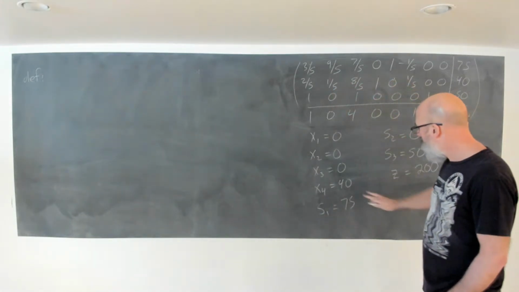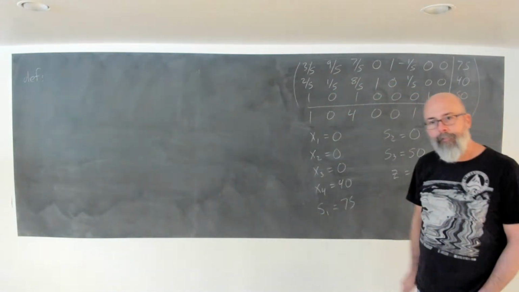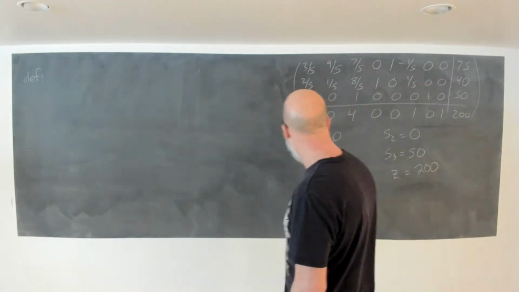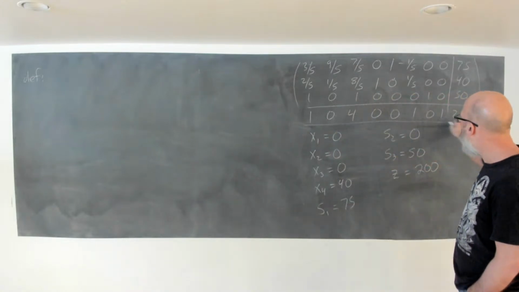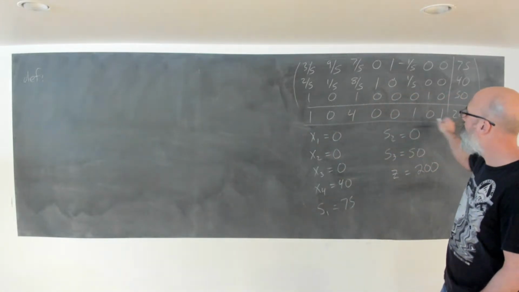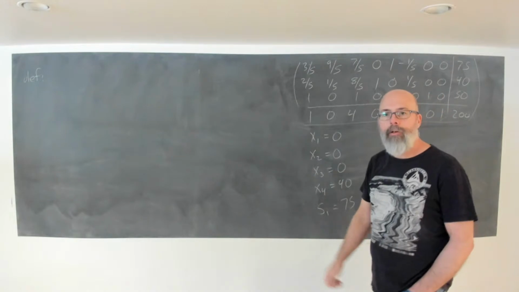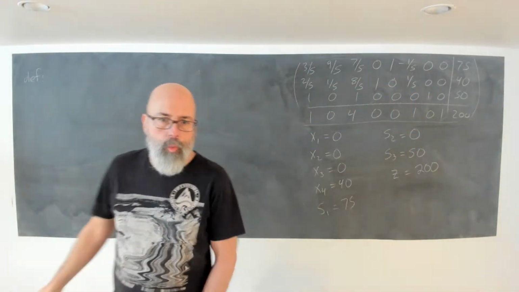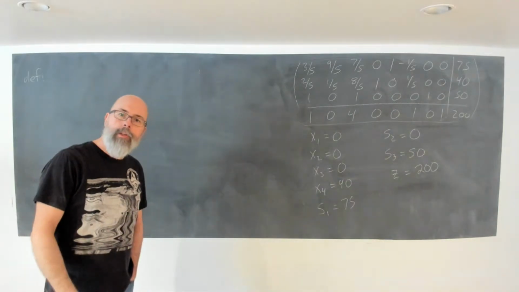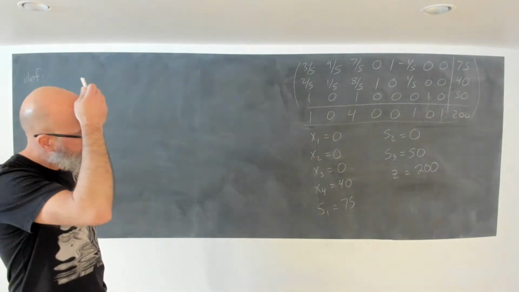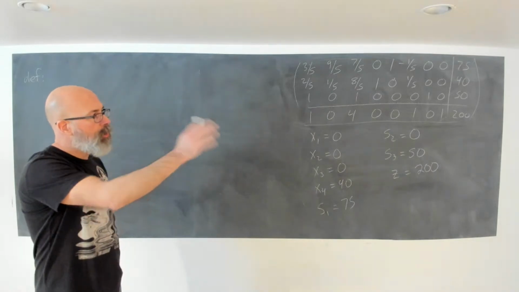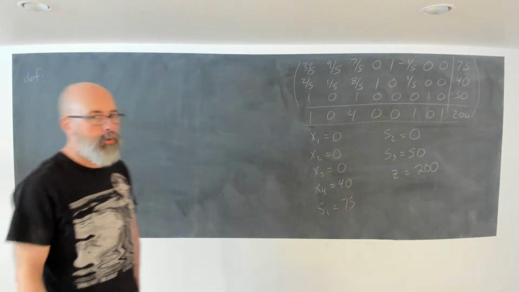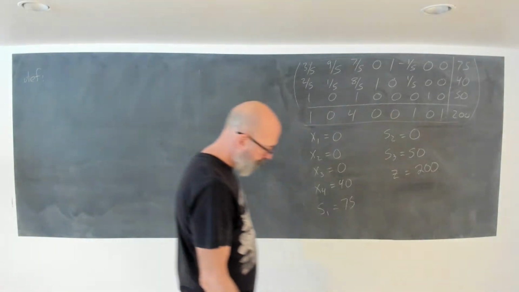Yeah. This is the answer. We're done. Absolutely. We're done because this is the final simplex tableau. There are no negatives in the last row. So one pivot operation did it. That was it. And it was much longer to write down the question than to actually do the work here.